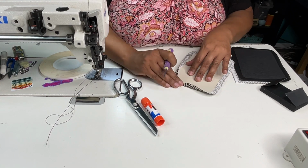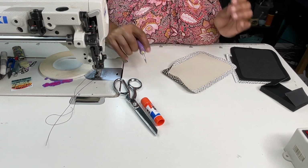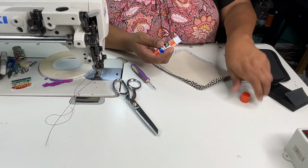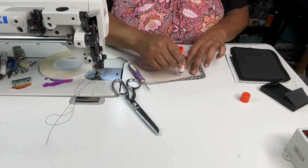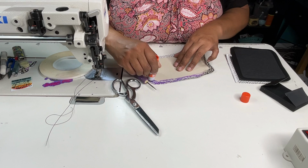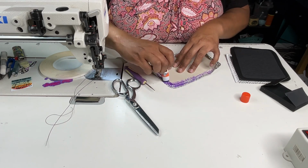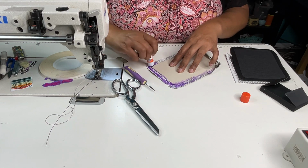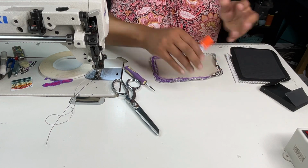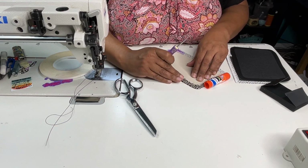You see that the glue stick holds pretty well. I said I may not use glue, but I wasn't sure how well the canvas would hold with this glue stick. So I am going to go ahead and continue using the glue and just apply it around. You want to get it on the fabric and a little on the Decovil Heavy as well. I'm just going to do a little bit here and then work my way around. Just press it in, use the edge of the Decovil.